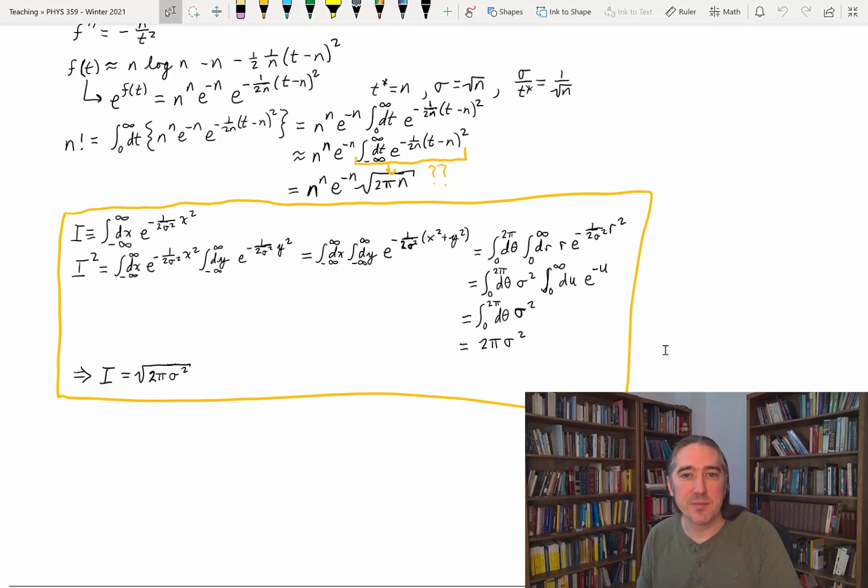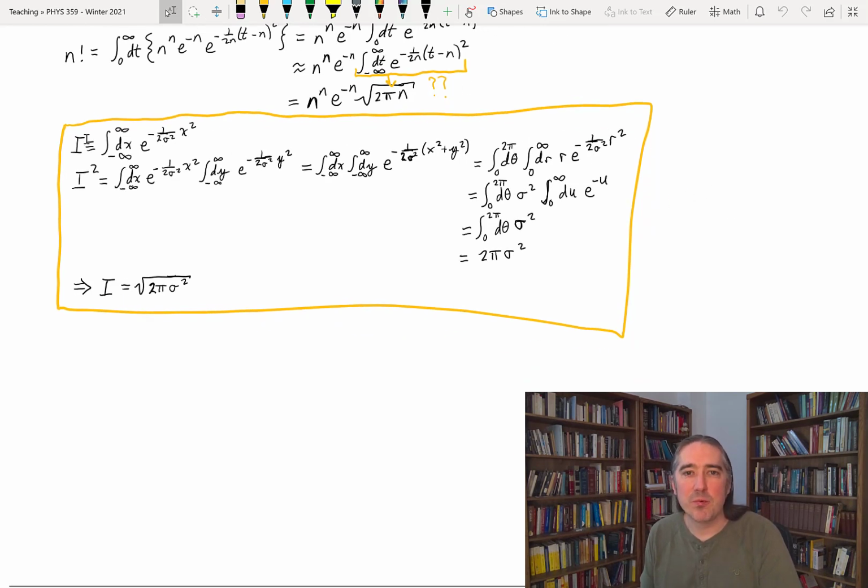The last thing I just wanted to mention is if you haven't seen the integral of a Gaussian before, just as Gaussians themselves are important, being able to take their integrals is important. So just to show you this derivation, what we'll do is write a Gaussian in standard form, which is 1 over 2 sigma squared. And sigma here is called the standard deviation. So you may have heard that in statistics. So the standard deviation squared in the denominator times x squared, that's your exponent. And I don't know how to do this integral, so I'm just going to give it a name, I.